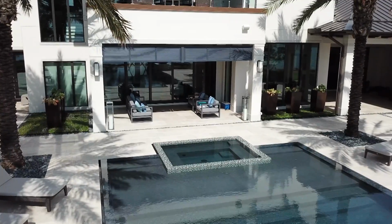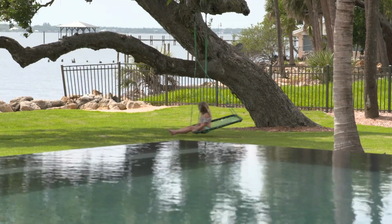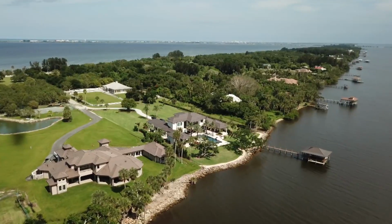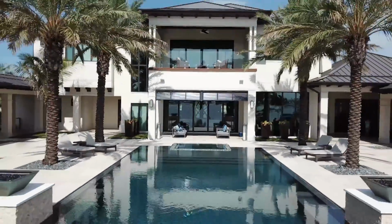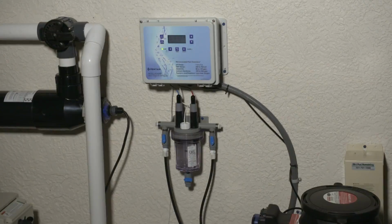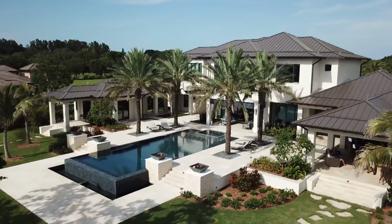When it comes to your pool or spa, the systems that operate them play a large role in your enjoyment and energy efficiency. Today, we're in Merritt Island with homeowner Jeff Barlow and his family, who have recently installed a magnificent new pool. Jeff and his family love spending time outdoors in the Florida sunshine, so keeping their pool crystal clear is very important to them. By using state-of-the-art Pentair pool products and systems, Jeff not only saves money, but has also turned his backyard into an oasis that he and his family can enjoy all year long.